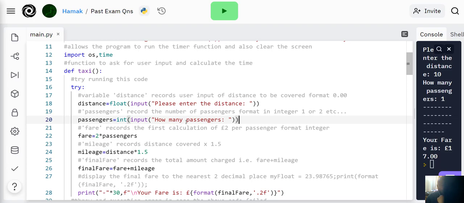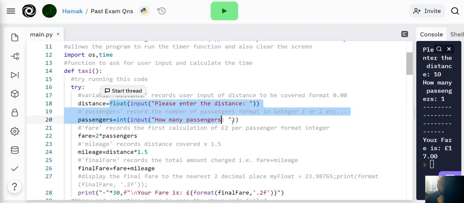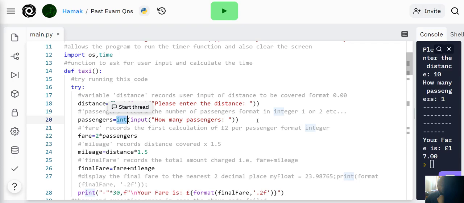What you see here is called validation. You are validating data, which means you're making sure that people enter the correct data, and you're actually forcing them to. Then I declared another variable called fare. This one here was about the number of passengers and the distance they are going to cover.